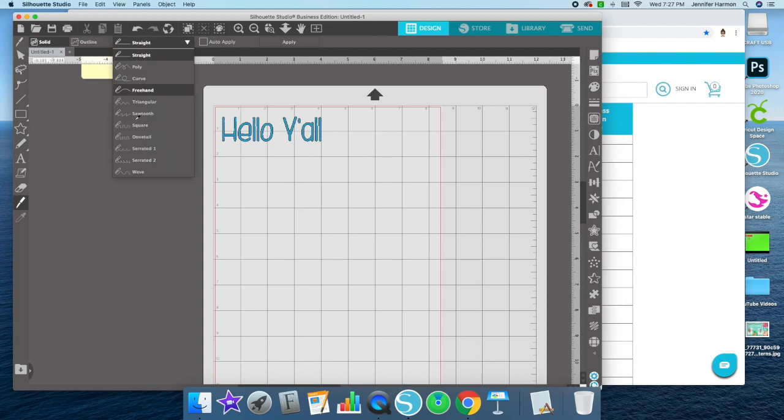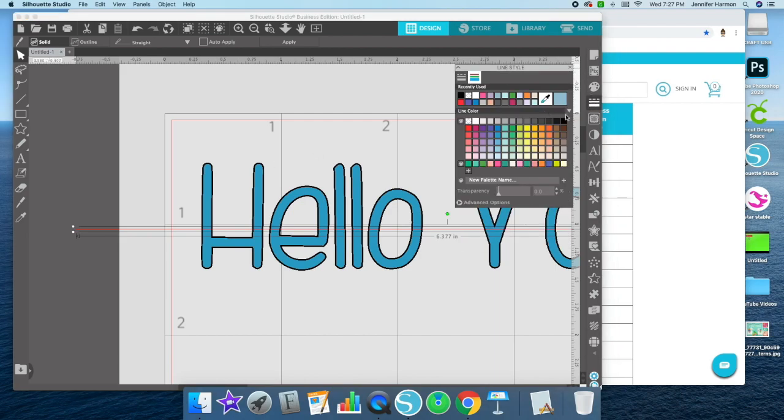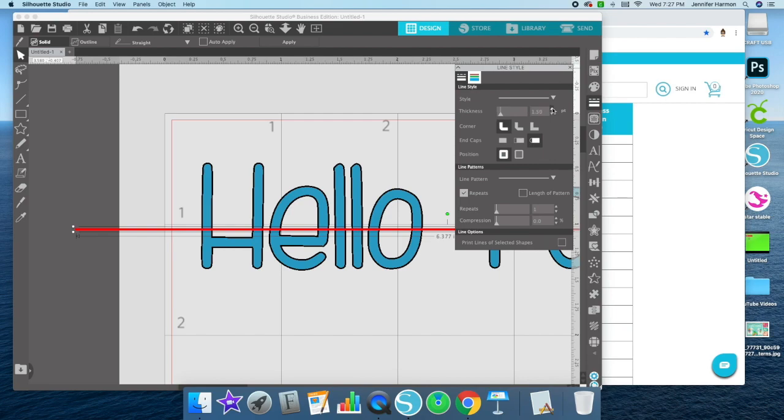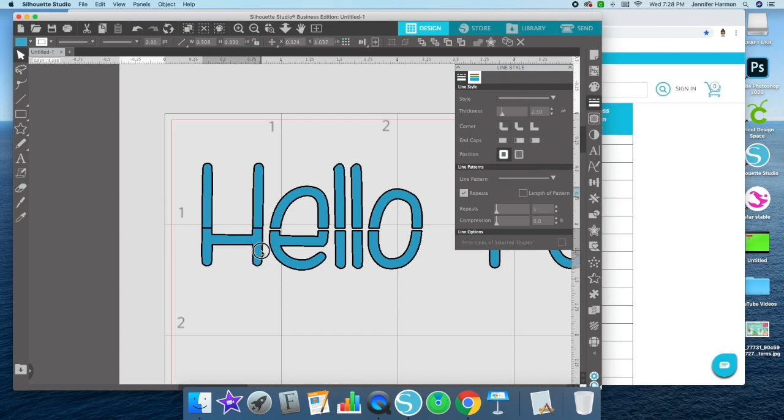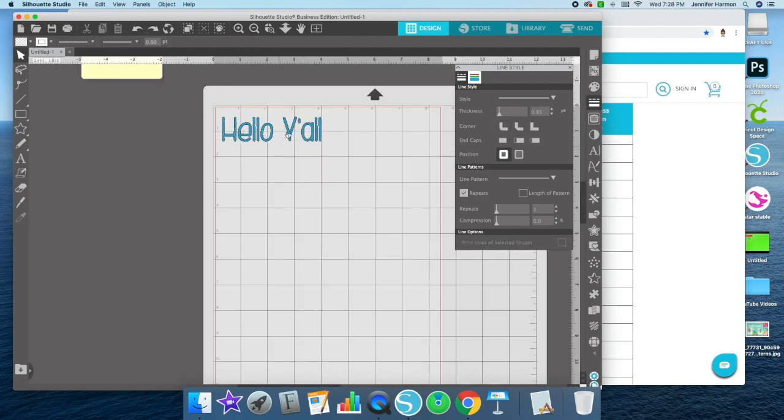There's a couple different knives you can use in here. So if I want to do a straight line and I want to cut this, and then I wanted to zoom in, and maybe I want that line thicker. You cannot paste this back together, trust me. It doesn't work. So if I wanted my line thicker, I would hit auto apply, and it'd make it thicker. So you can't put it back together once you do that. I mean, you can hit undo, but once you have that knife sliced through there, there's no putting them back together unless you go to undo. So that's the knife tool.